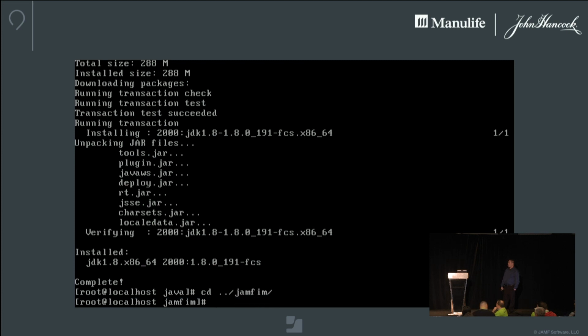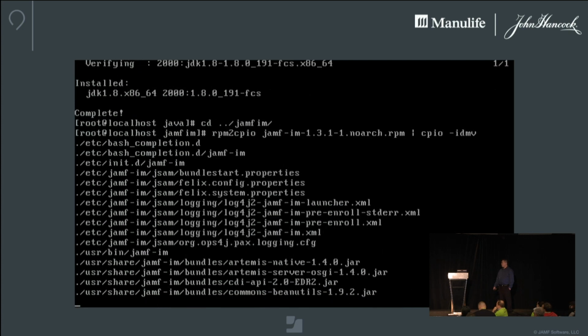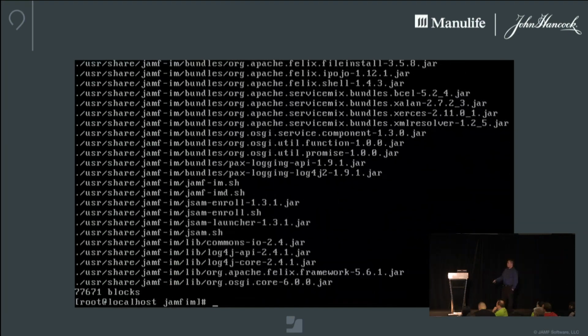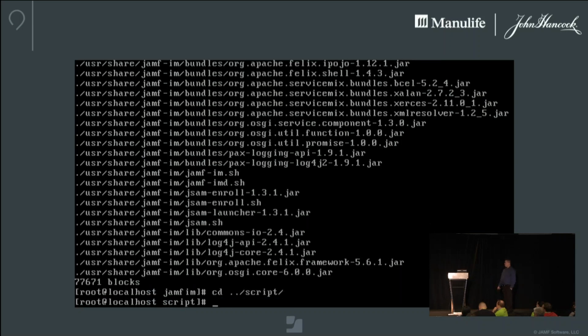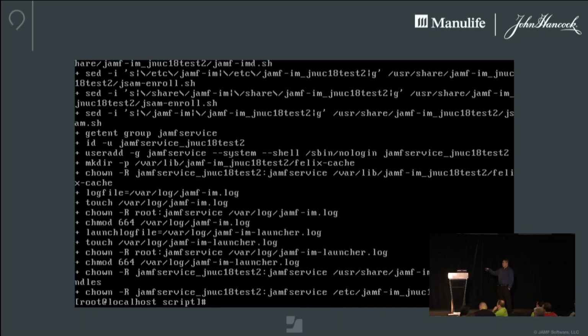And then this is where we actually unpack the infrastructure manager installer so that it puts everything into a directory, which we'll use to copy out later. You'll see it unpacks everything mentioned earlier into the working directory I was in. And then we have a script that does all the magic. The script goes through, takes everything, and creates, in this case, 2 instances. As I mentioned earlier, we have 11 that we're running, so we know that that does work.